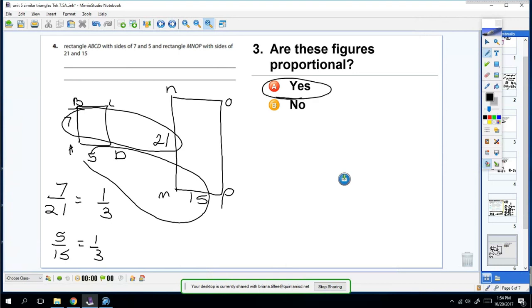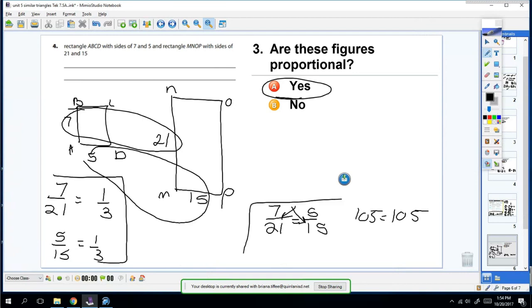So remember, I can do this a different way. Instead of actually writing down the ratios and simplifying it, you can cross multiply. So we're going to take the same ratio, 7/21 is equal to 5/15. So we're going to cross multiply. You're going to do 7 times 15, which comes out to, let's do some quick math, 105. And 21 times 5 is 105 as well. So they're equal to each other. So we just proved them two different ways, by setting up the ratio and simplifying, and also by setting up a proportion and cross multiplying to see if they get the same number. So they do. Yes, they are proportional.